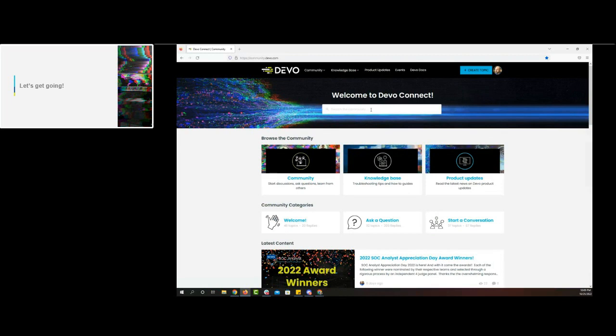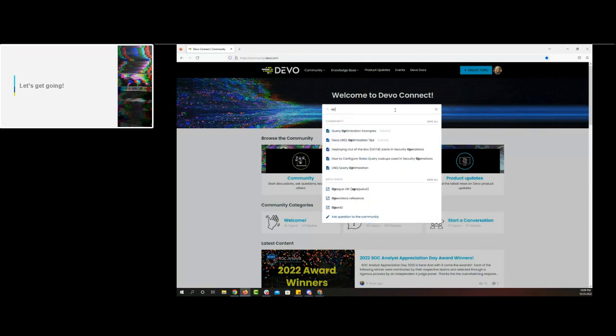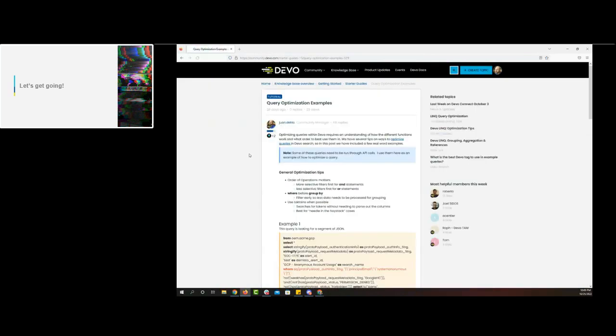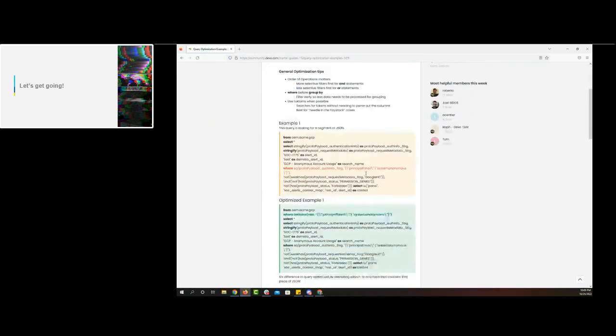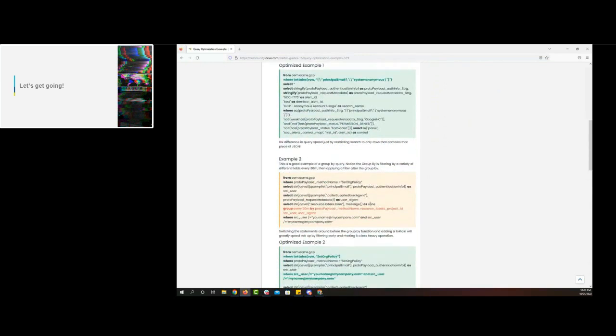So let's work downwards. This is the search bar. The search bar from the main page will allow you to search throughout the entire site. As you can see, you can have articles, questions, and links to docs here. You can expand on those, or you can ask a question if you don't find something you're looking for. An article like this, you can find full articles in the knowledge base with queries, examples, and things that help you out.